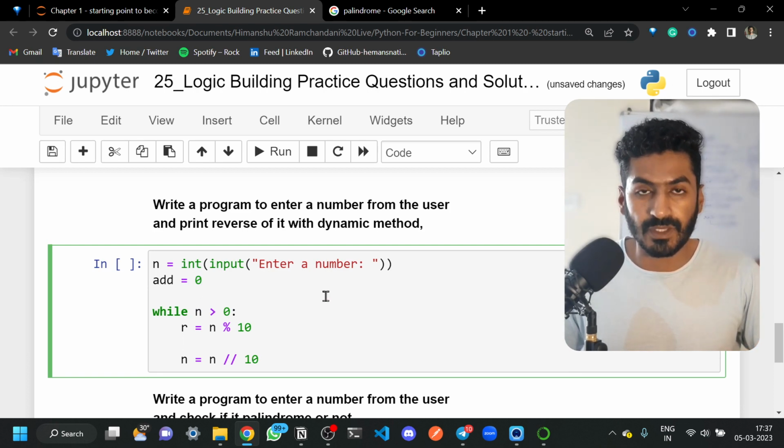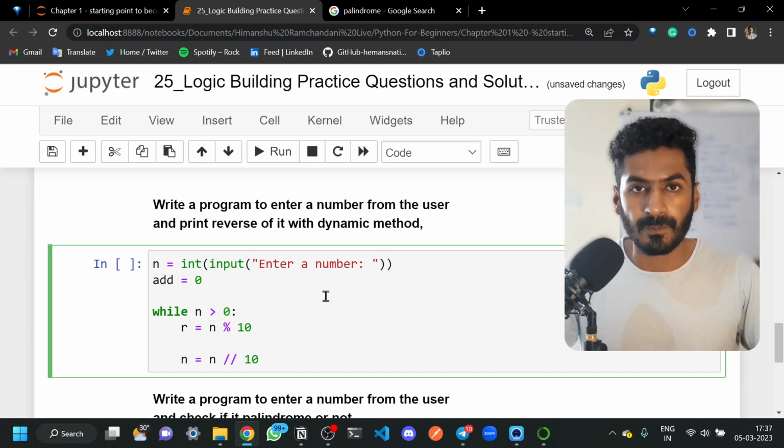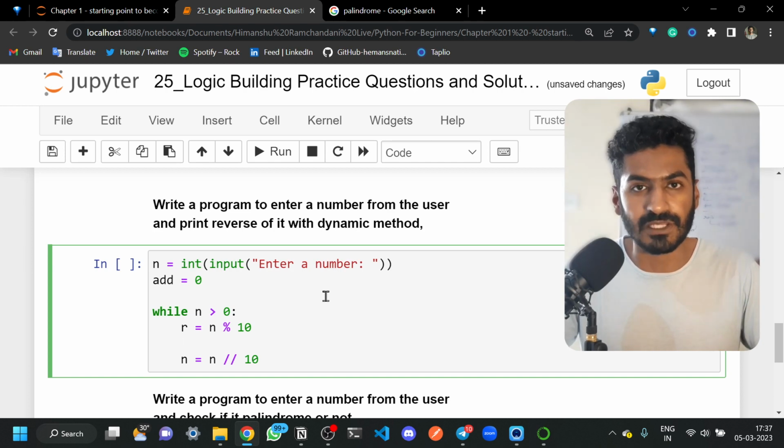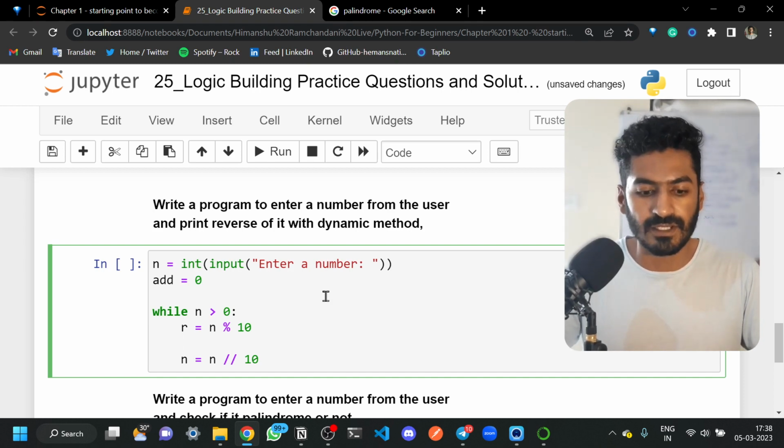Now if we divide any number by any number in mathematics, multiply is the opposite of divide and divide is the opposite of multiply, correct? If you divide any number by 2, it will give you another output, okay? If you multiply that output by the number that you divided by, you will get the previous number. Let me give you an example. If you divide 10 by 2, it will give you 5, okay? If you multiply that 5 by 2, you will get the previous number, that is 10, correct? So this is how it works.